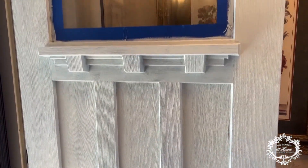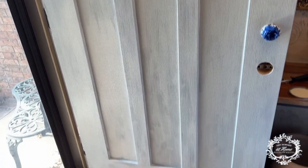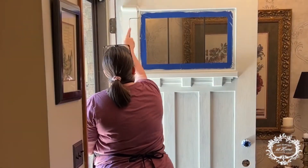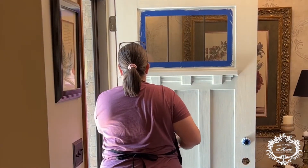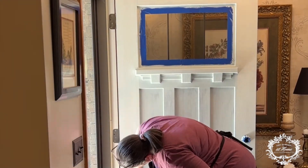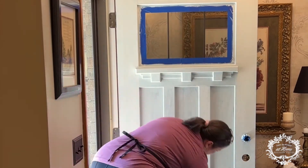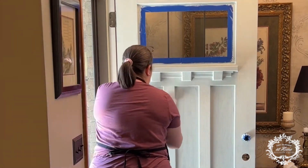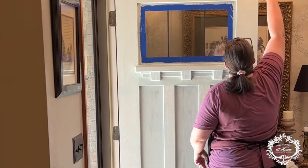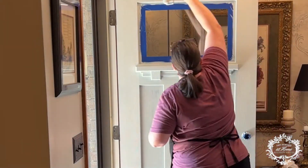Here's the finished first coat of the door. You can see there are areas that still need to be covered, however it's got great coverage for just one thin coat. We'll let this dry for two hours and come back for a second coat. Now we're going to use the roller after two hours for our second coat. It's mainly just to save time, since I used the brush to get all the nooks and crannies and into the faux wood grain. I do at one point go back to the brush because I really liked the look of the brush over the roller — to me it just looked more natural.